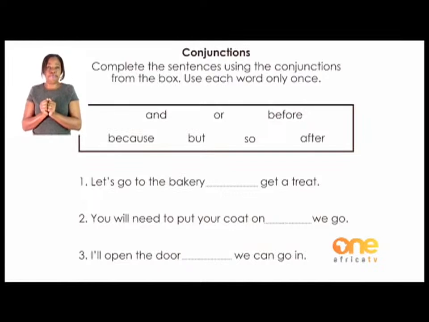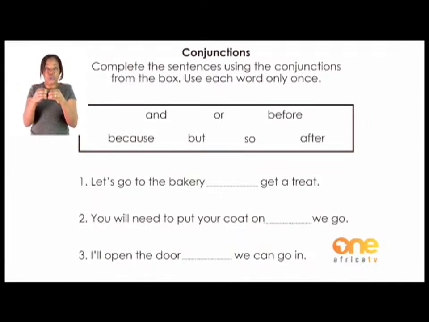And is used when you are adding some other information. In addition to what you have said already or what you have done already, you use the and because you are adding some information. What about or? Or is when you are given options, this or that. But joins two ideas which are opposites. They oppose each other. Then when you join those two sentences, you have to use a but.